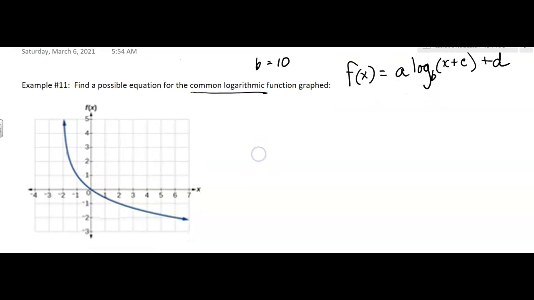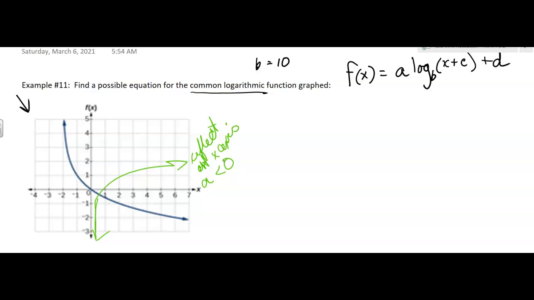But you can see that it's reflected, right? So a normal curve would go like this, something like that, right? That would be like a normal logarithmic function graph without having any transformations to it. So we know it's going to reflect about the x-axis, and that means that a is going to be less than 0. We'll just keep that in mind, though.